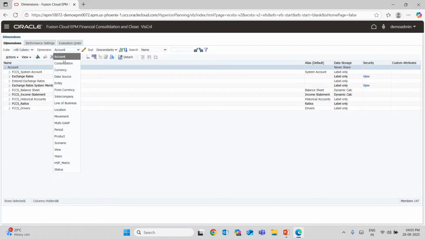These are the standard dimensions, 11 standard dimensions, which include account and consolidation, and the remaining 4 are custom dimensions, which are line of business, location, and multi-GAAP. I'm going to explain all of this briefly.